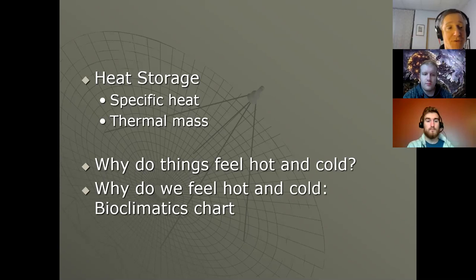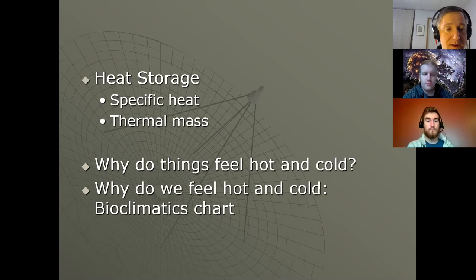I talked about hot water heaters. If you had a hot air heater, it would have to be volumetrically huge, or you'd have to make the air temperature really, really hot. And that delta T that you're worried about for conduction is such that you'd have to insulate the thing really well. Okay, and then we talked about why things feel hot and cold.